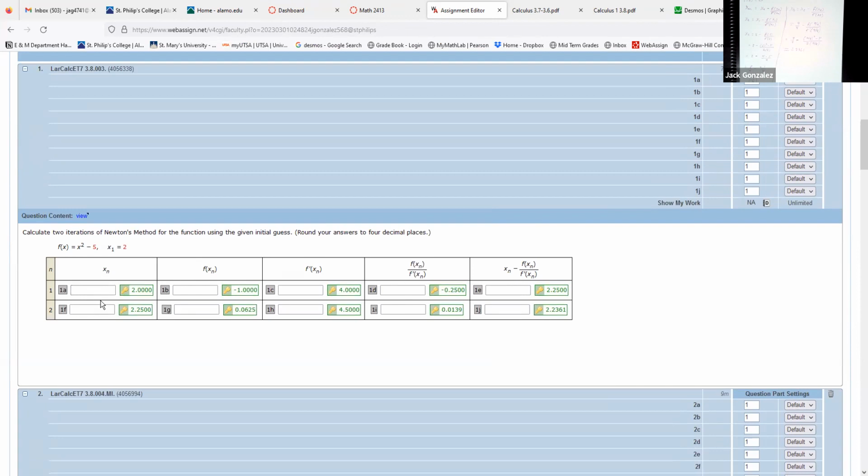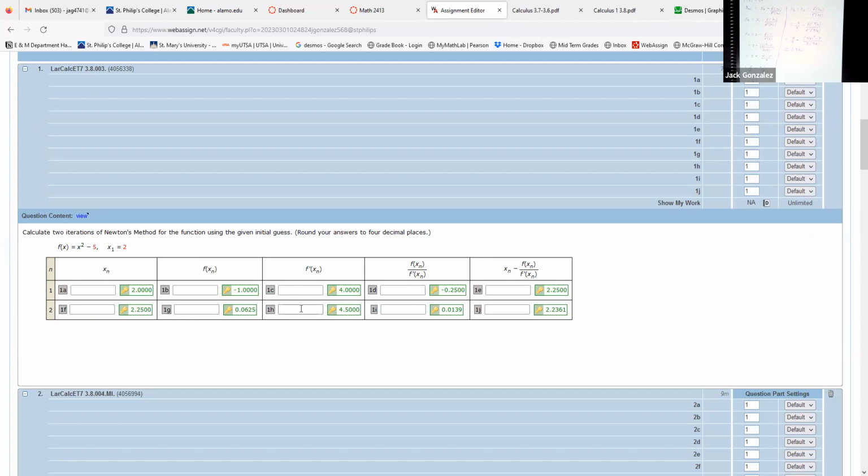They ask you, okay, what is X? See, N's right here, 1 and N1, N1 and 2. So this is X1, so that's this value. Let's plug it in there. Then they ask you what's the function at X1, so plug in 2 into the function. Then they ask what is the derivative at X1, and you just keep going and fill in the blank. So you'll end up getting the 9/4 I got earlier, 2.25.